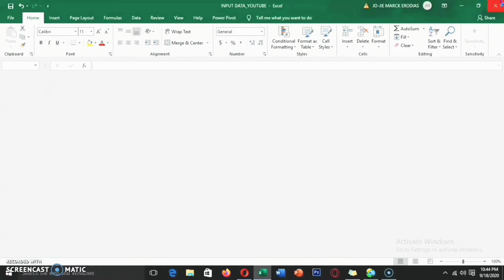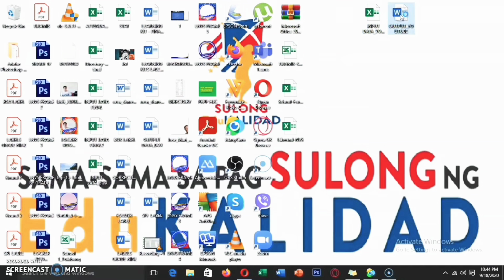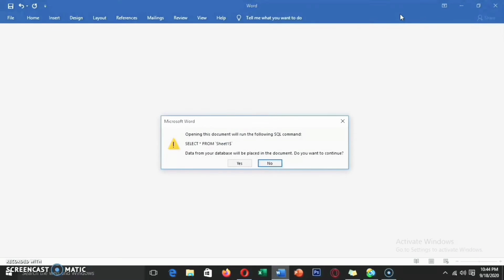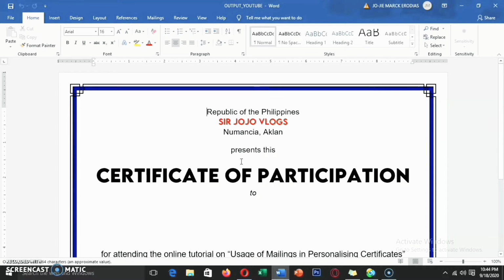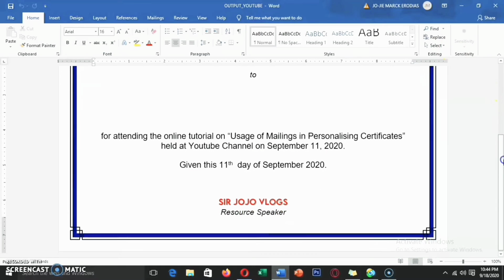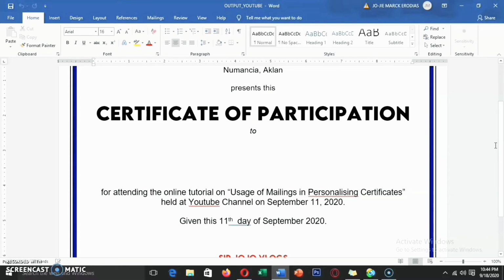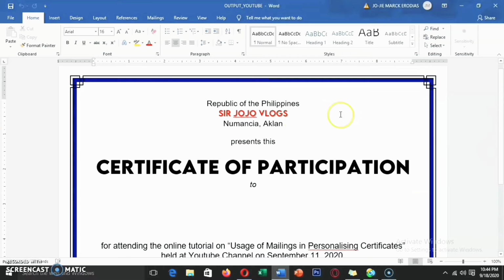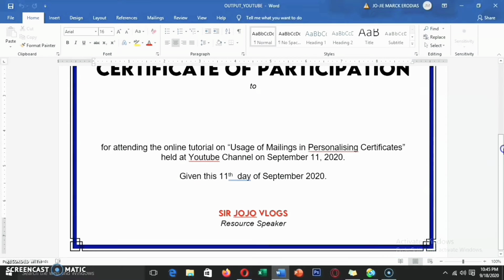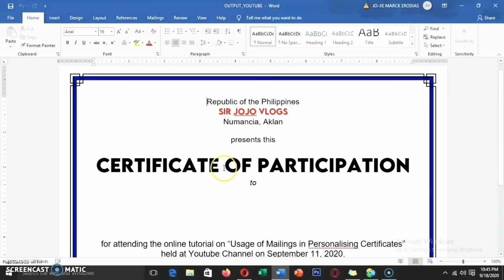And then after that, you have to close it, and then you go to your Microsoft Word. Here in your Microsoft Word, you have the template for your certificate. And if you have other designs, you can use other applications and then just put here your designs, your background for your certificate. So I just made a simple one. Here, in this area, you would like the name of your participant to appear, and at the bottom of that you want the grade level of that participant to appear also.